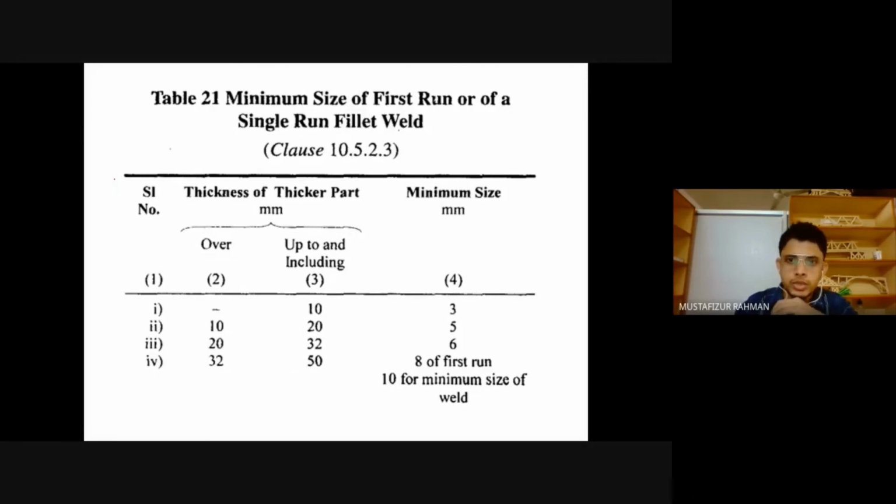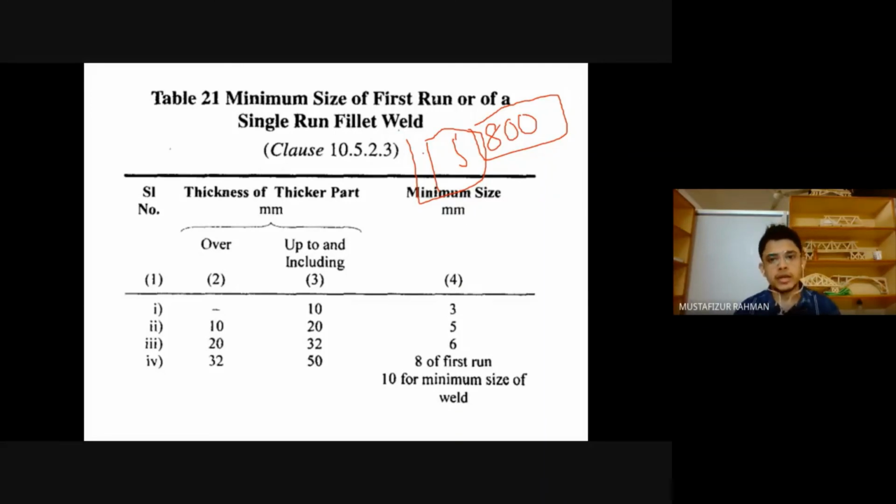Then this one is from IS 800. So we have to go through the IS code 800. Please download the IS 800 and keep it in your system. We have to look at different clauses of IS 800. We have to go back and study some of the important clauses. If you study more, then it's obviously very nice. You are most welcome, but there will be some clauses we shall discuss which are important.